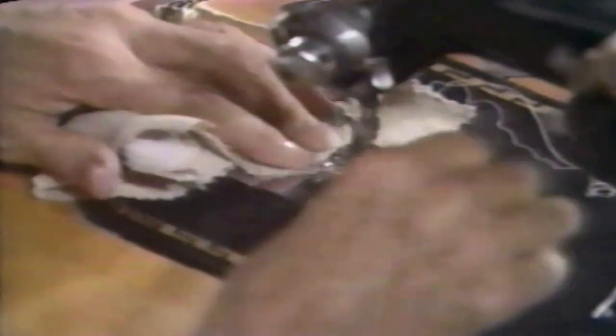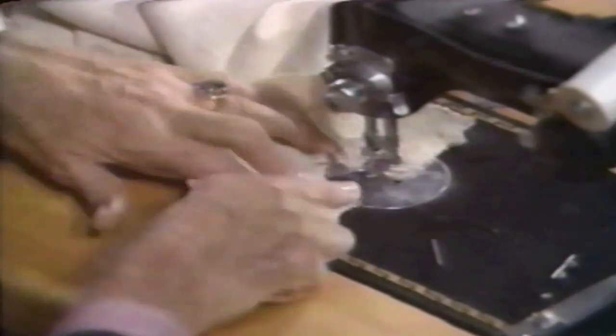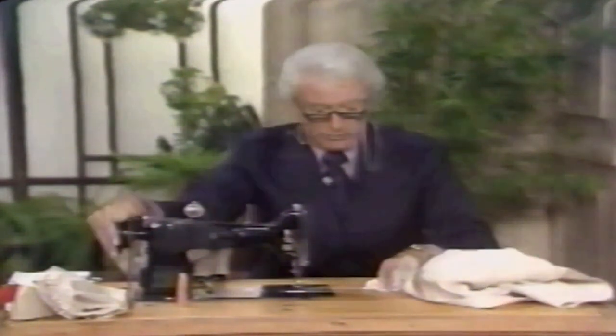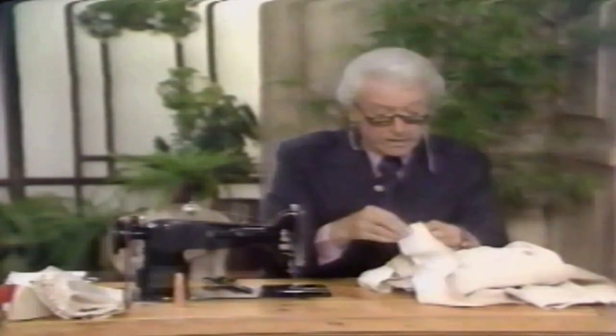Now, as I come near the neck edge here, I take a shorter stitch again, please. And here's my trick. You know, we have an energy crisis. We're supposed to save everything, so I'm wasting thread. Out of the way, thread, please. So watch. The short stitch is on. So just bring this section of the facing under there. So you have the short stitch there. Go back to your regular stitch. And then come back to your longer stitch. Oh, shorter stitch, George. Really, practice what you preach. Thank you. There.